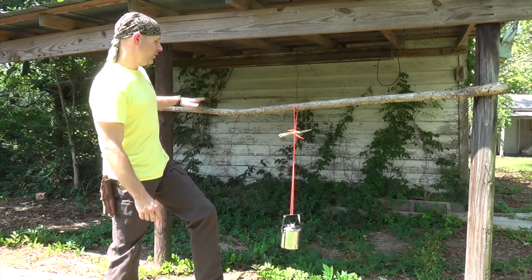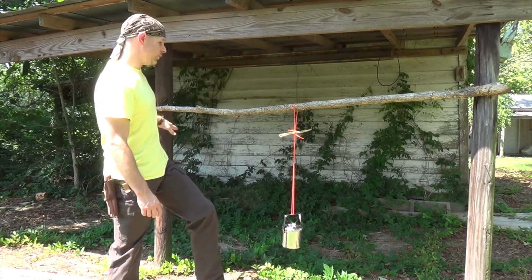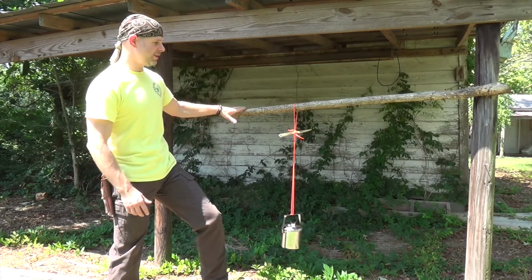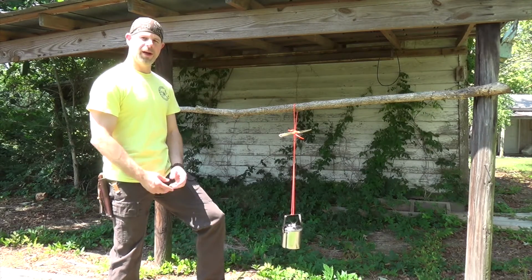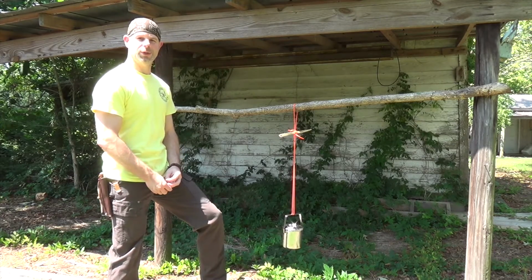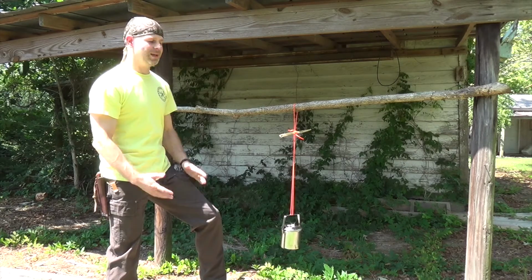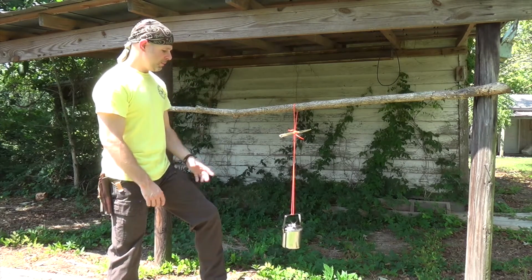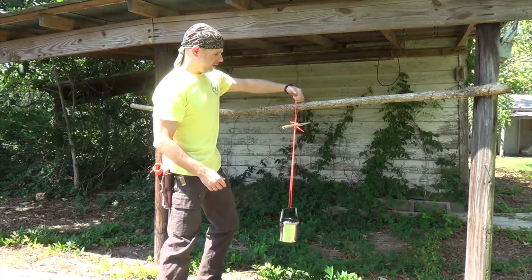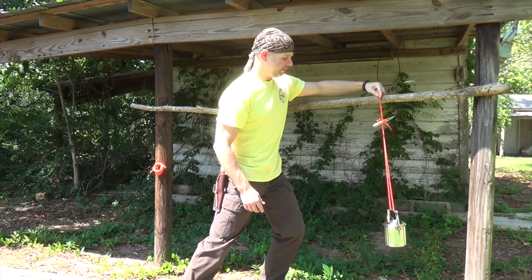Basically, what I've rigged up here is I took this large limb and rigged it up between these two support poles just to kind of simulate a big version of a spit. So you can imagine if I were setting up like a semi-permanent shelter or something like that between two trees, and I could just lash this pole between, this would make a great setup if you had your fire right down here. The beauty of the system is if you want to move your pot from side to side to get it off the fire, you could easily do that.